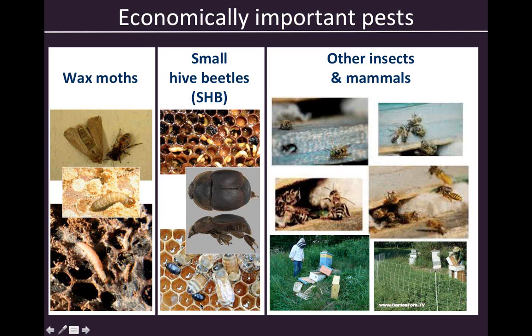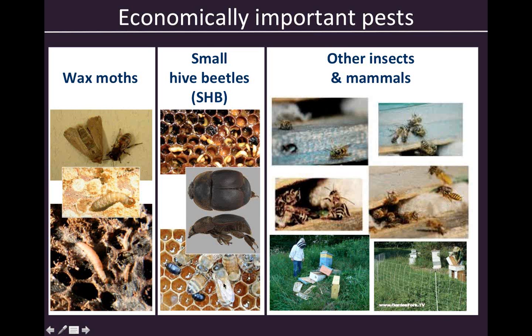For both of these issues, strong colonies do not have big issues with these two pests. Wax moths and small hive beetles are not the causal agents of colony collapse or weakness. It's actually a secondary symptom of already weakened colonies. So colonies that already have other issues with pathogens will succumb to the small hive beetle or the wax moth, and so the small hive beetle will lay hundreds of eggs in the colony, and you can see the little larvae will just burrow through all the pollen and honey stores and eat it.